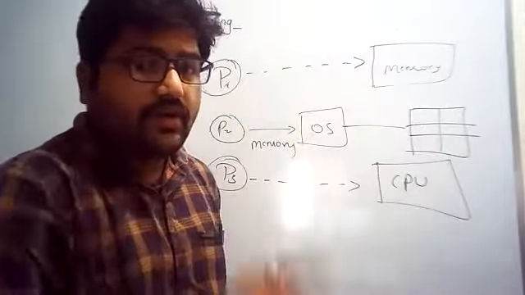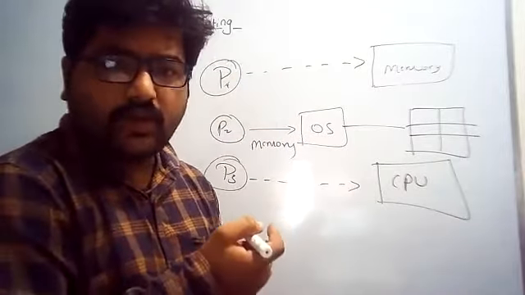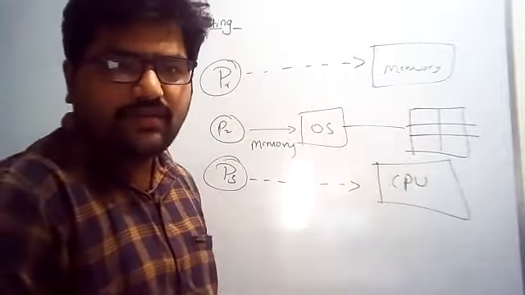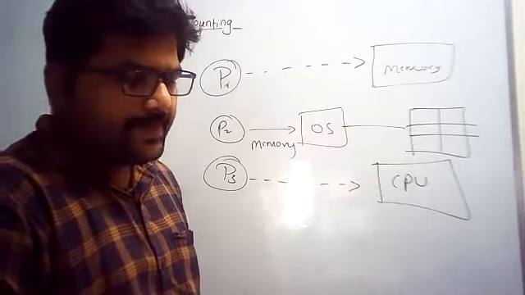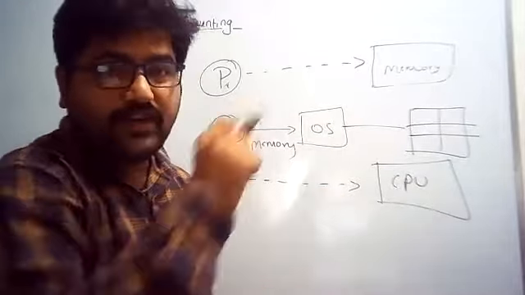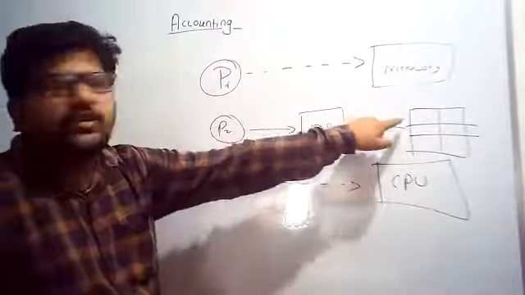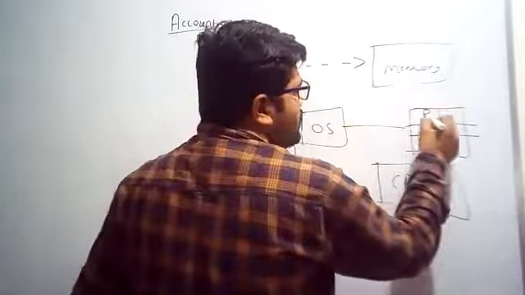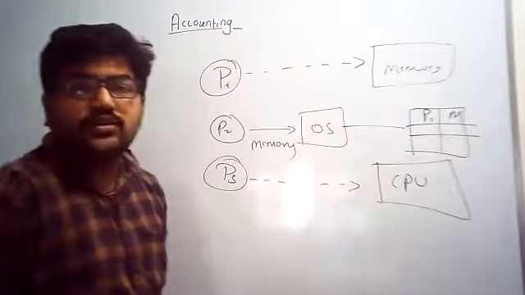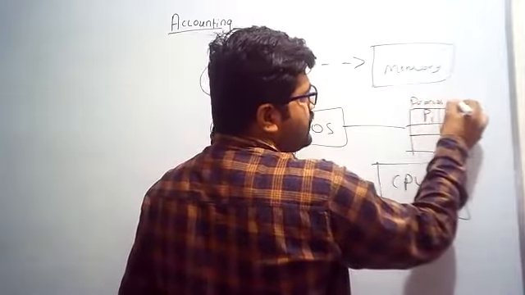You will learn ahead. One is called a process table, I will teach you later. Then you will get a paging table, a page table. And then another comes, the segmentation table. Page table and segmentation table. Very interesting. Remember this point. This OS is going to maintain that P1 is for resource memory. Resource memory. What is it representing? Process. What is it representing? Resource.